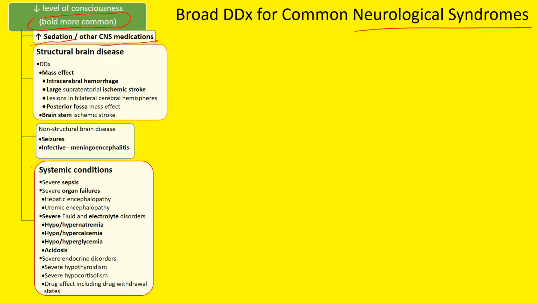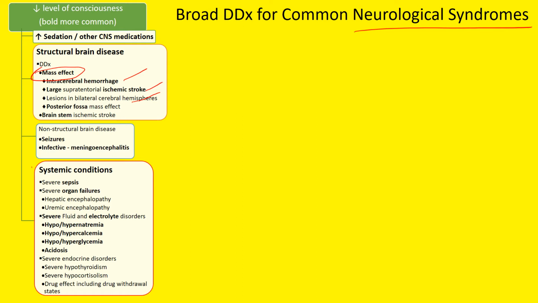Under the CNS causes, the structural causes, what will make you comatose or unconscious? It has to be something pretty big. So you need to have some form of a mass effect, either from a bleed or a large ischemic stroke, or bilateral cerebral hemispheres, so bilateral cortex, etc. It has to affect the reticular activating system on both sides, or the corona radiata, or something like that. Okay. Then you can have a posterior fossa mass effect. So you can have a posterior fossa bleed, or something like that, or a tumor or something. Or you can have a brainstem ischemic stroke or a brainstem bleed. I forgot to mention the brainstem bleed here. Okay, that's here.